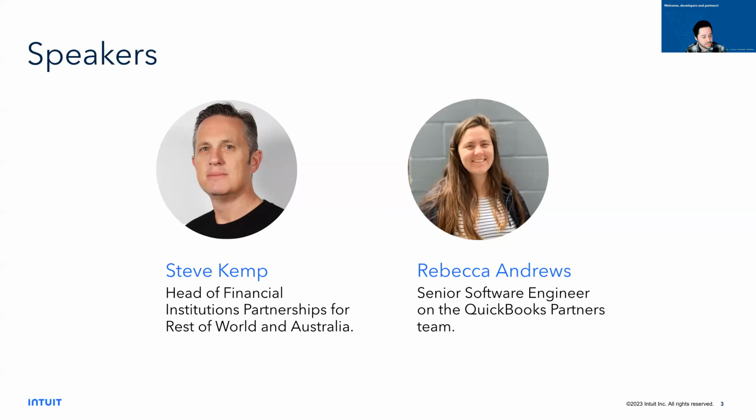Now, to take us on this journey, we have a great lineup of speakers, starting with Steve Kemp. Steve leads financial institution partnerships for Australia and what we consider the rest of world segment. He has over 25 years of experience in the financial services sector, and most recently has worked on initiatives related to open banking, bank feeds, and various product integrations. One fun fact about Steve is he was afforded the privilege to have dinner with the first man to climb Mount Everest, Sir Edmund Hillary. Not only did he have dinner with Sir Edmund, but he was seated right next to him as well.